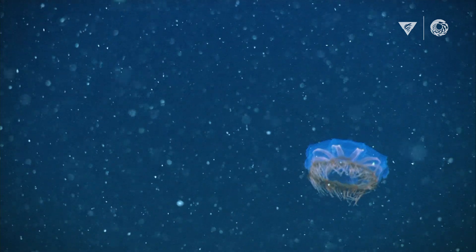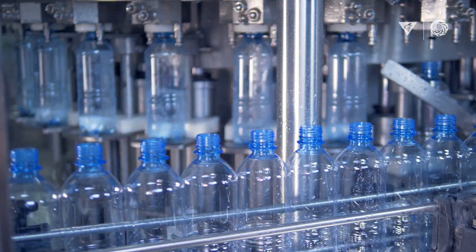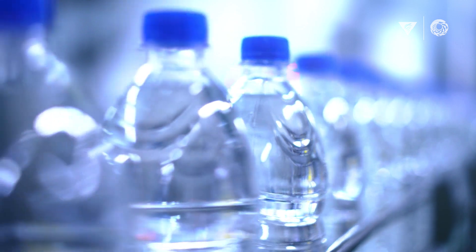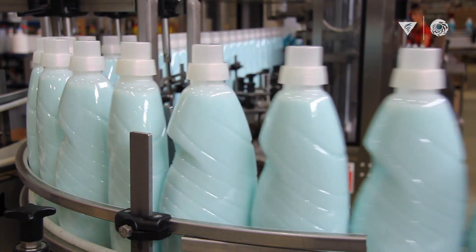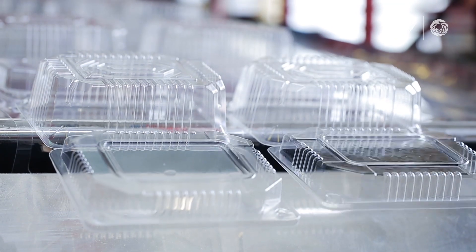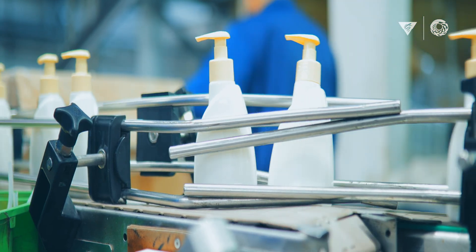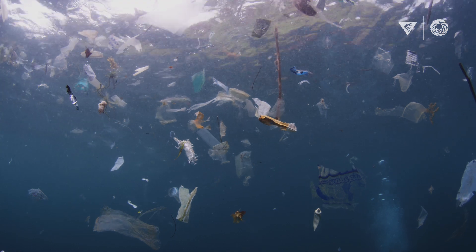The most common type of microplastic we found in the deep sea was PET. PET is a very common plastic polymer used in a wide variety of single-use plastic products. Plastic has become a very convenient and durable item for so many products that we depend on. The sheer volume of single-use plastics produced means not all of it can make its way into recycling. So wind and rivers carry plastic downstream into the ocean, where large materials are broken down into smaller and smaller materials and eventually become microplastic.